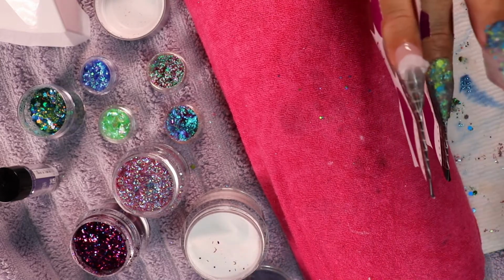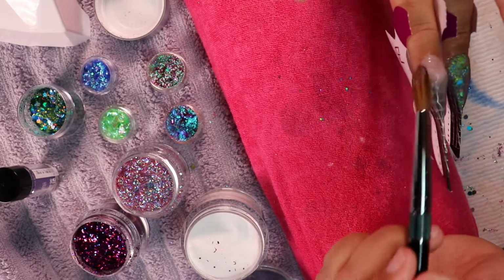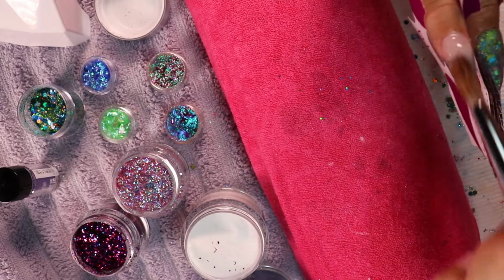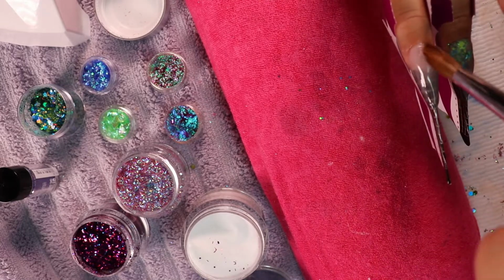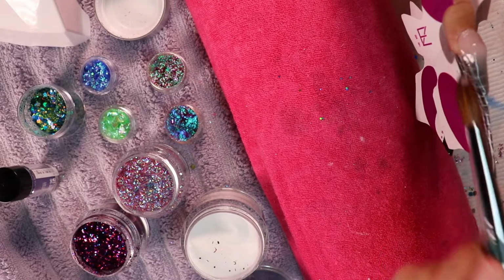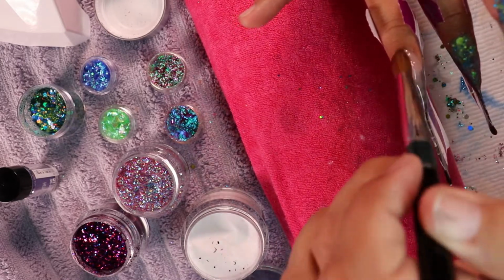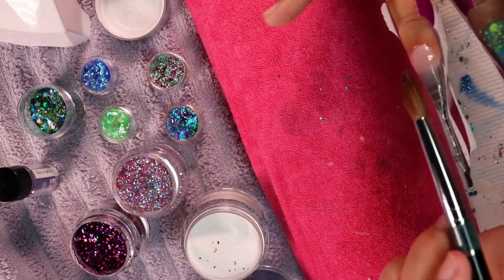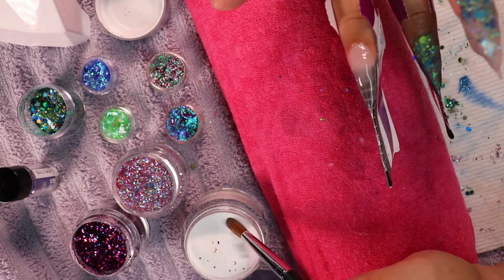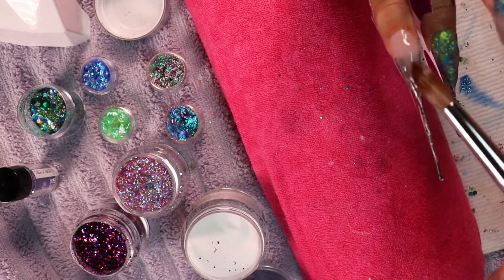I think I want to get the big, huge 60-ounce clear or 32-ounce clear, or whatever, the big, gigantic $125 clear acrylic, because I have a feeling I'm gonna be using that a lot. But hey, the first time I didn't actually use black in my design. I'm sorry, but I love black acrylic. I love black nails. I don't know why, they just look so elegant to me.